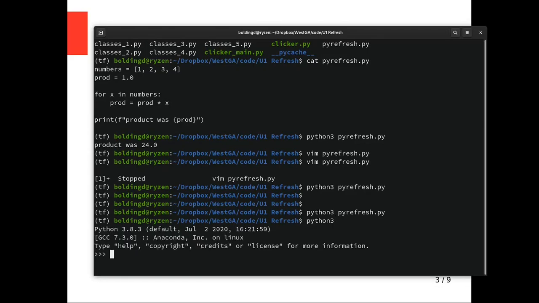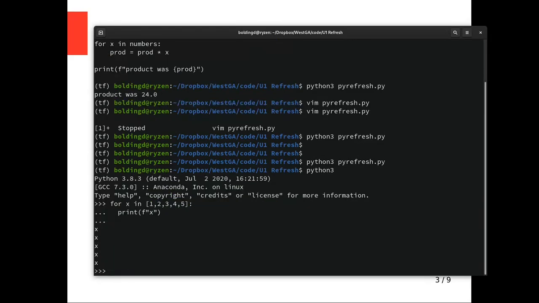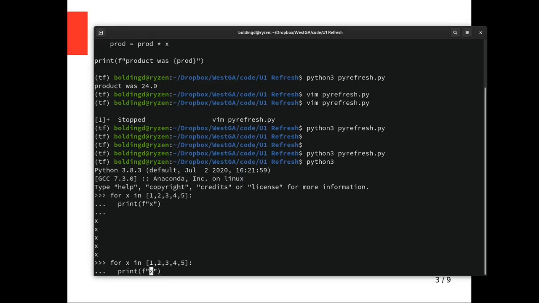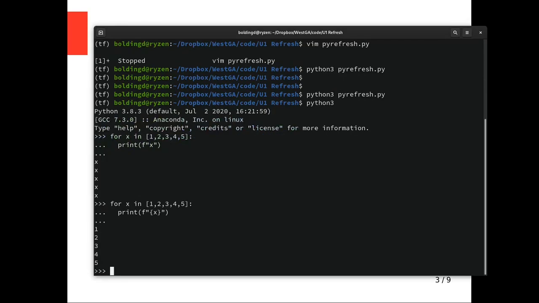And now I'm looking at an interpreter where I can enter the same kind of instructions. So if I just do that, it's not going to work, right? It's going to print X. What I actually want to do is put that in the brackets. There we go.